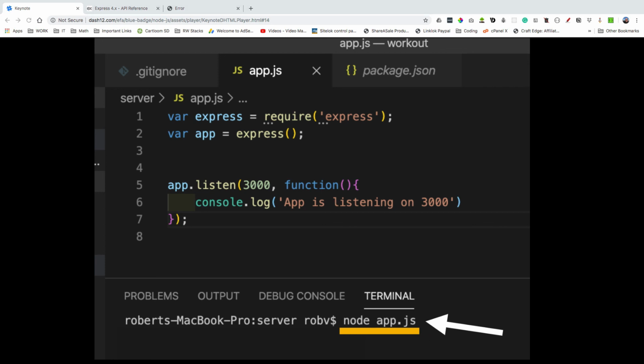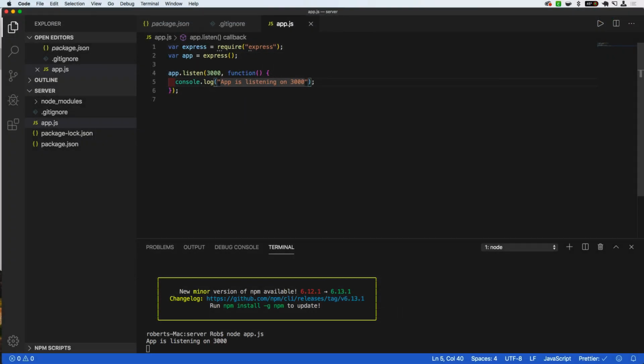Something that I will bring up here to you is if you make any kind of changes, like if I want to do, listening on 3001, even though it's really not, okay, and save it, that effect will not come into play because if I take a look at my console log here, I saved it, but I don't see anything.